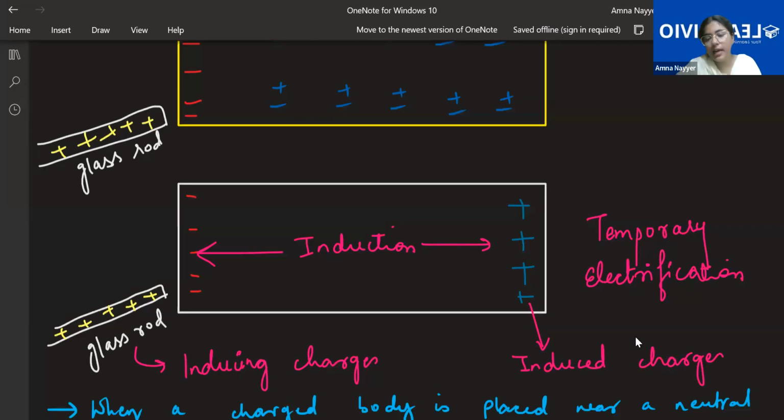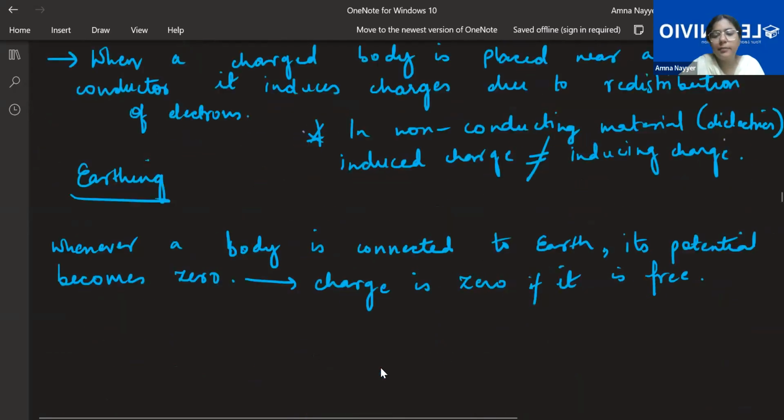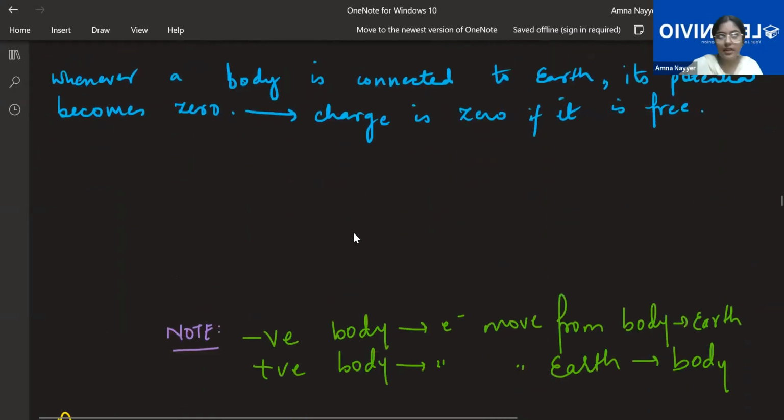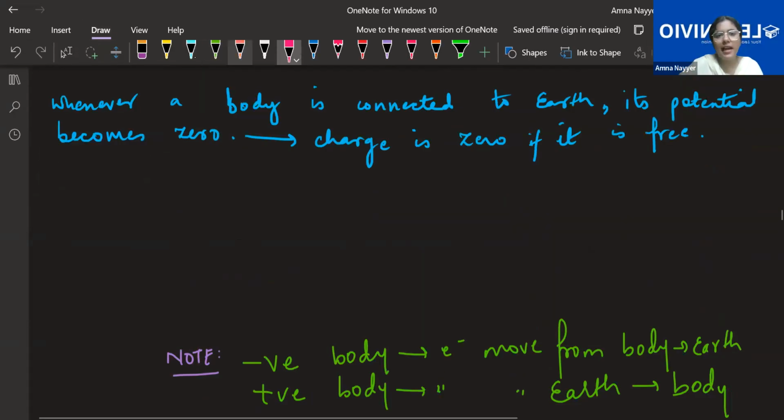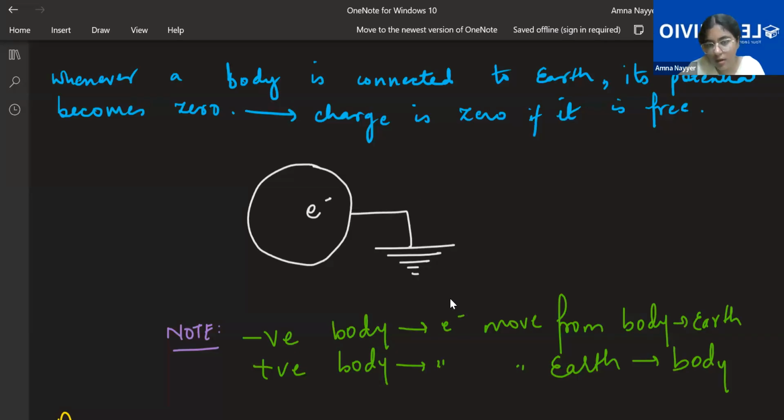Now, there's a concept of earthing that we'll study later. Because there is a question in your NCERT solved example, or I think in the back, I'm forgetting, from this induction part. So that involves a little bit of knowledge of earthing. What exactly is earthing? If you have any conductor, anything that has charges, you connect it to the earth surface. Let's say I've connected it to the earth like this. This is the symbol for earthing.